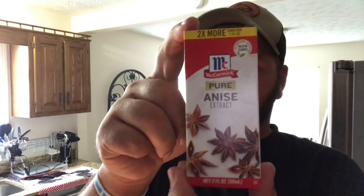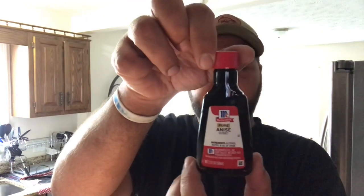This is what I use on my chicken breast — this is what landed me my new PB blue. It is called anise extract, pure anise. You want this brand if you can get it. Kroger sells it as well and it's not bad, but I prefer the McCormick — it's just a little bit stronger smell and it does not take very much at all. You can get this in the spice aisle at Walmart, usually around $3.99 for a little bottle, but this little bottle will last you a long time. It smells like black licorice.